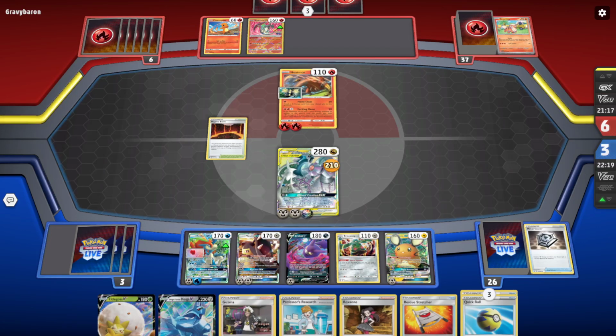I very much enjoyed playing this deck when it was in Standard, not with Dialga, but with just Arceus and Dialga and Palkia VSTAR. I suppose this is Arceus and Dialga and Palkia VSTAR. Tell me if you want to see me make an Arceus and Dialga and Palkia deck where I play ADP plus the ADP VSTARs.